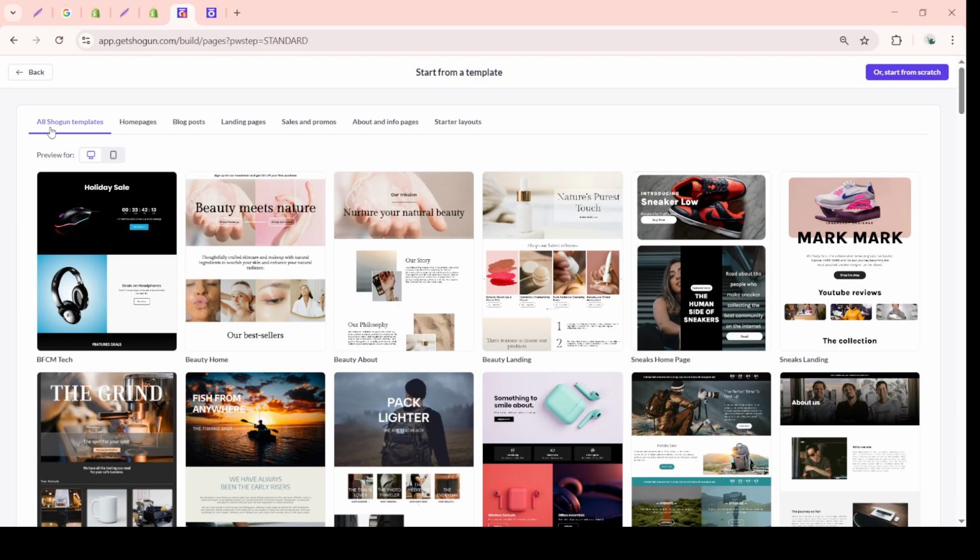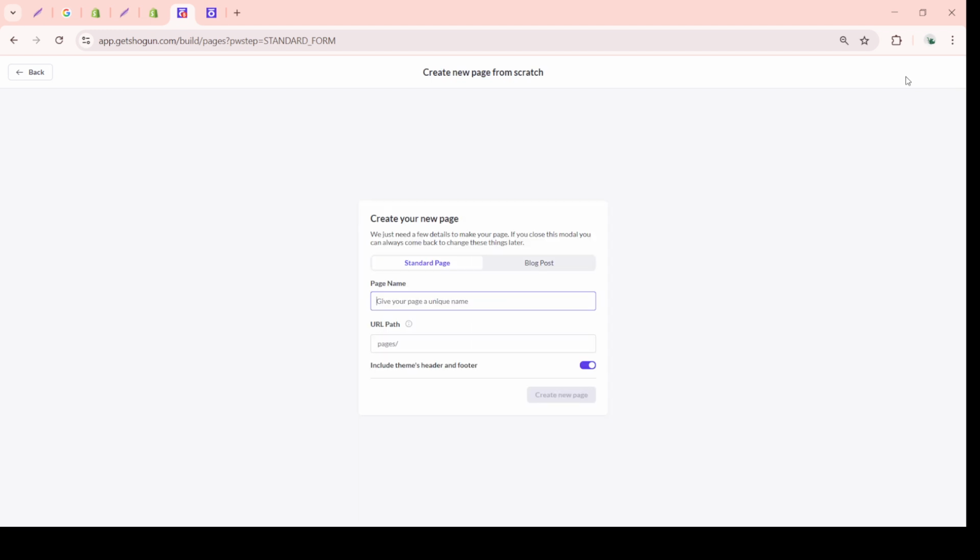After choosing the page type, you'll decide on the layout. You can either use an existing template or craft something unique with a custom layout. Templates can significantly speed up the design process, offering layouts for home pages, blog posts, and landing pages. These are especially useful if you're looking for a quick setup without sacrificing design quality.